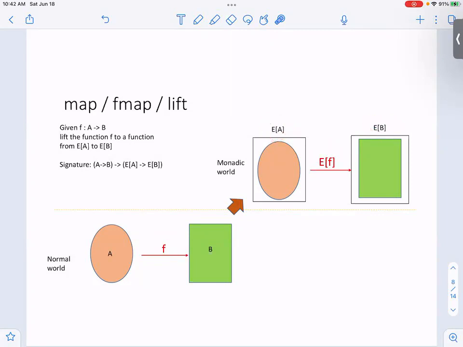And the signature is that, given any normal function from type A to type B, we will create a new function from the extended type A to the extended type B. That is called lifting. So this is one way to solve the problem that I just mentioned.